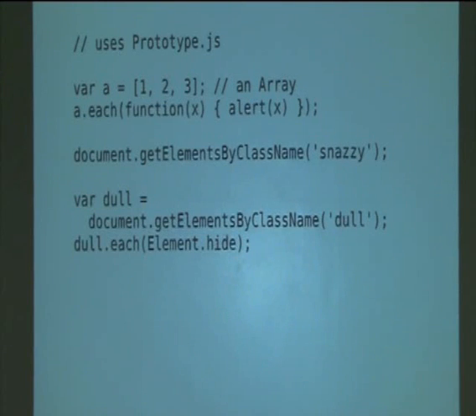So, people building web apps with Prototype, they very happily started using things like getElementsByClassName where necessary. So, document.getElementsByClassName dull, find me all the dull elements, stick them in this variable, dull. And then we're just going to use dull.each element.hide. We hide all the dull elements because they're dull. Splendid. Everyone's happy with this, right?